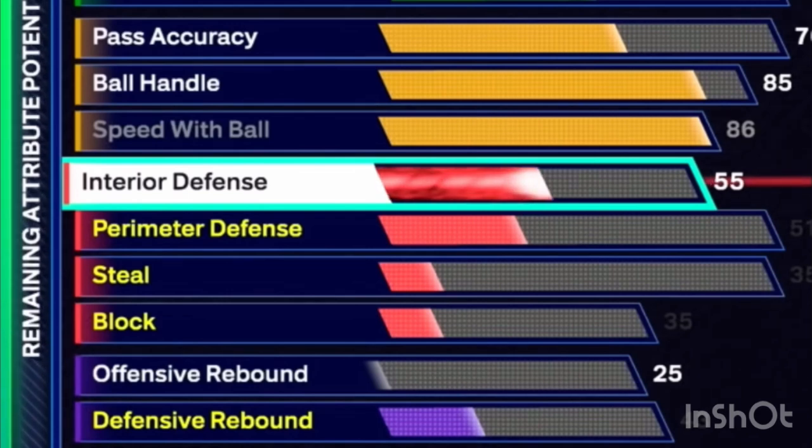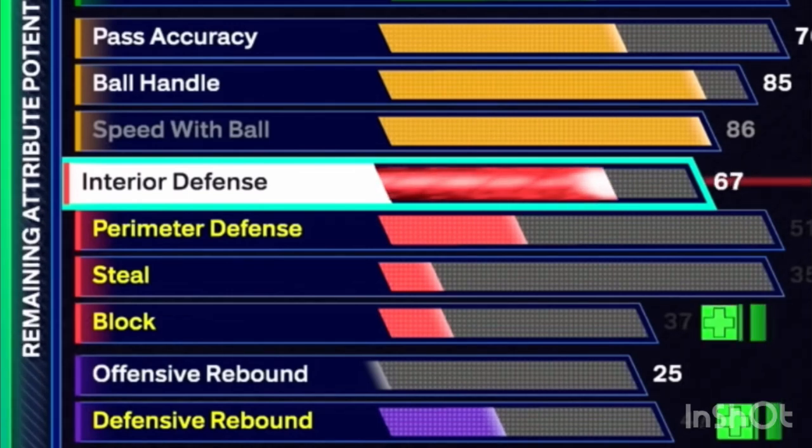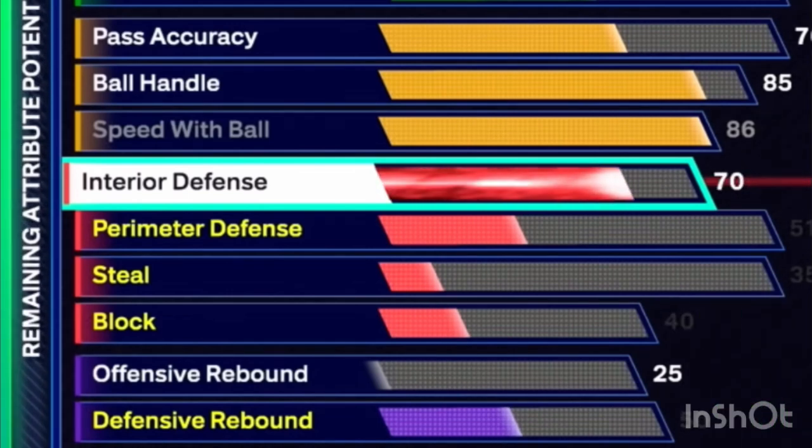Onto the defense. For our interior, we're putting it at a 70. Why is it so quote unquote high for a guard? I think interior defense is going to help defend meter dunking. The reason why I think that is because when I was meter dunking at Community Day, it seemed harder to do it on taller players with the higher interior. So we'll see if my theory is right, but I'm pretty sure interior definitely plays a part in defending meter dunking.